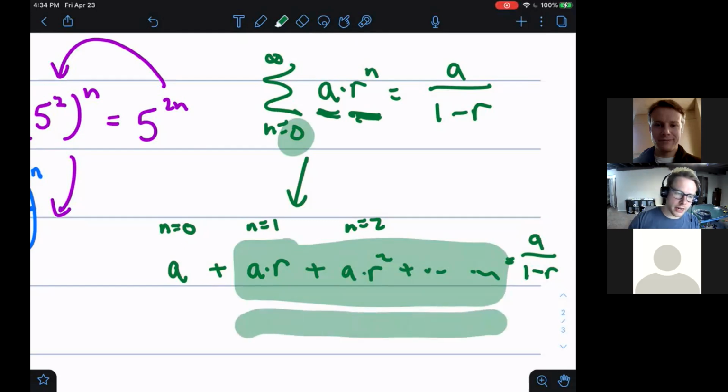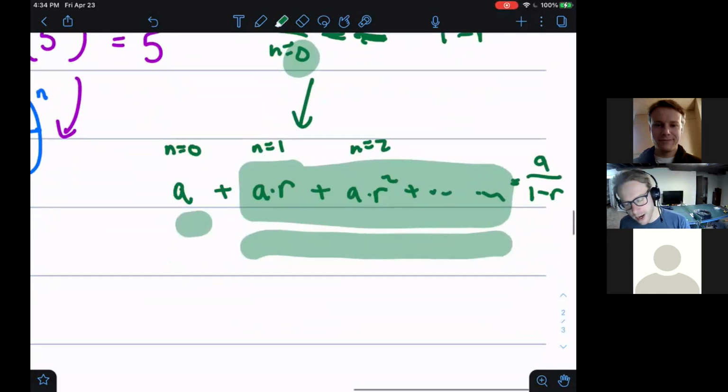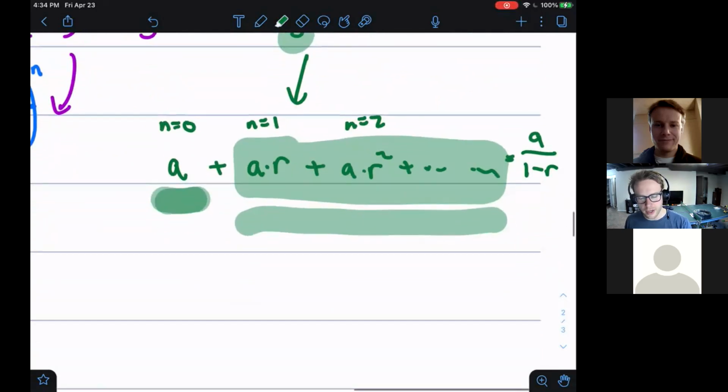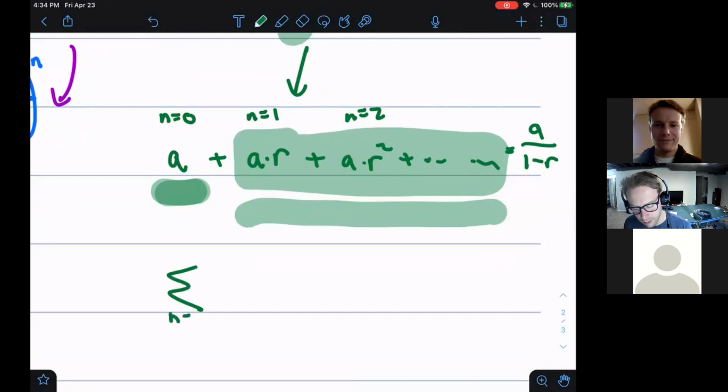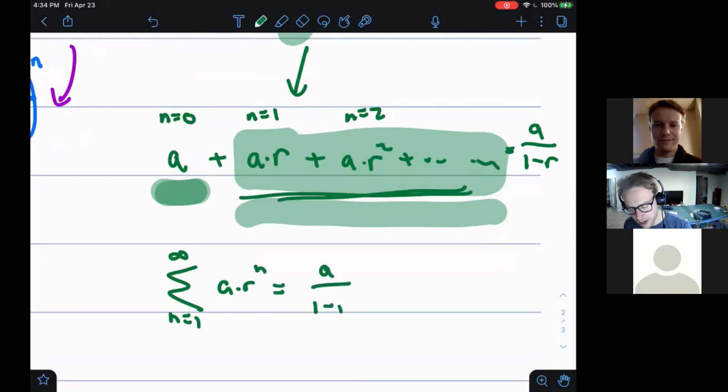And so we're going to go ahead and rearrange, and we're just going to subtract away this piece right here, our n equals 0 piece. And that will give us the sum from n equals 1 and beyond. So if we want to sum up from n equals 1 and beyond of our a times r to the n, which again is all of this stuff right here, this is going to equal a divided by 1 minus r. And we're just going to move over our n equals 0 term onto the other side, right? Because this is, again, our n equals 0 term right here.